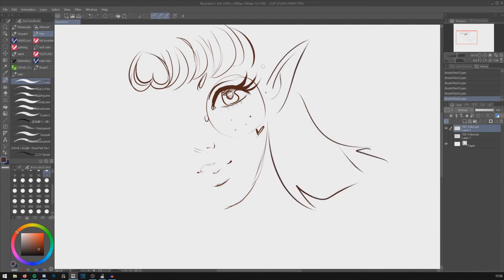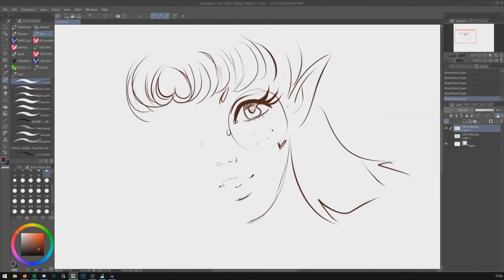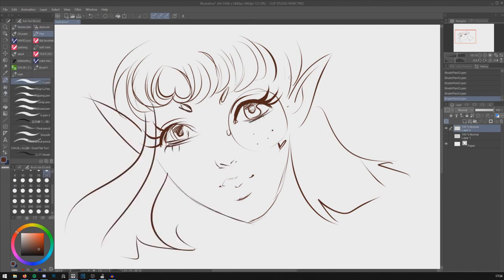So yeah, I enjoy it a lot. As you can see, I'm still drawing with it. She should get another eye, but I'm going to screw it up. Maybe not. Let's see. She has these cute little eyebrows that some people have. I love them. Alright, quick doodle.